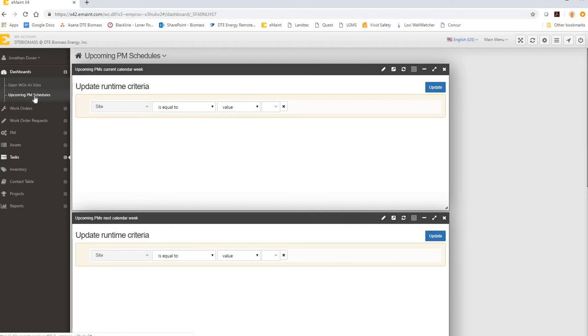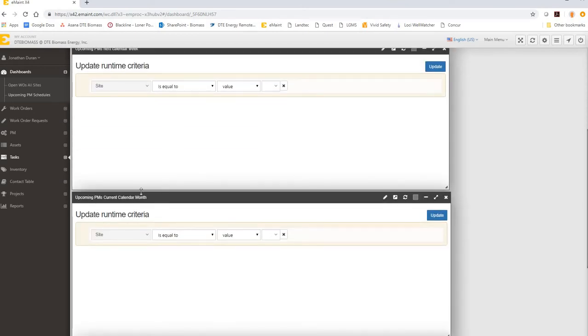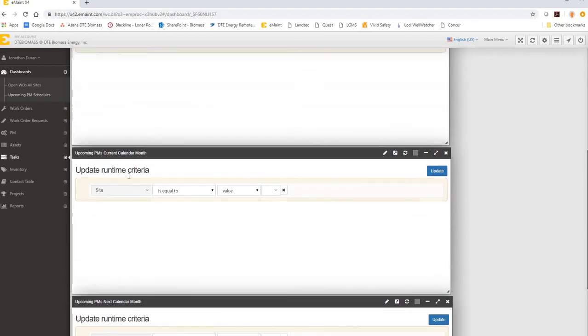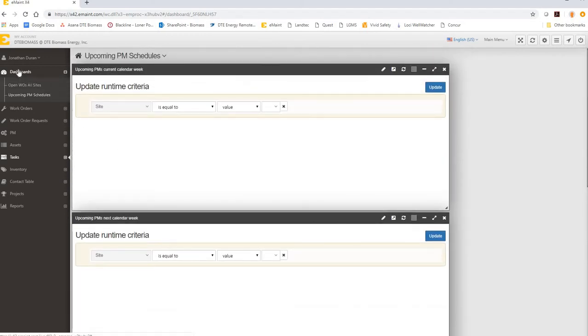So what this will do is give you an insight into PMs that are going to be generated in this current calendar week, PMs that are going to be generated in the next calendar week, and PMs that are generated in the current month, and then the next calendar month. So that's a brief overview of each of the tables that you'll be using.